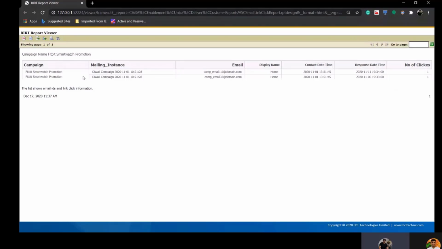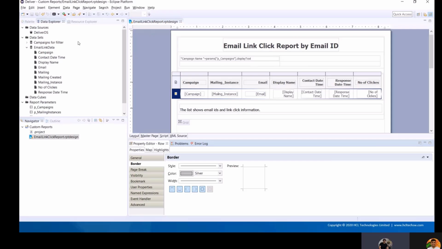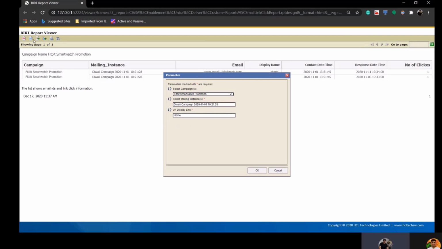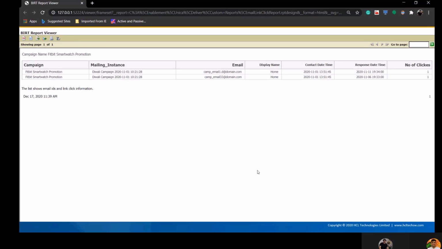Now, if I want to run the same report again, there are two options. I can click on this run button. The other option is I can just refresh the report using this run report button. When we use this button, the previous filter set will remain as it is, and you can just click on OK. Here you go. You can see that the borders are showing up correctly. I can see the footer note. I can see the campaign name on which I am seeing this report.